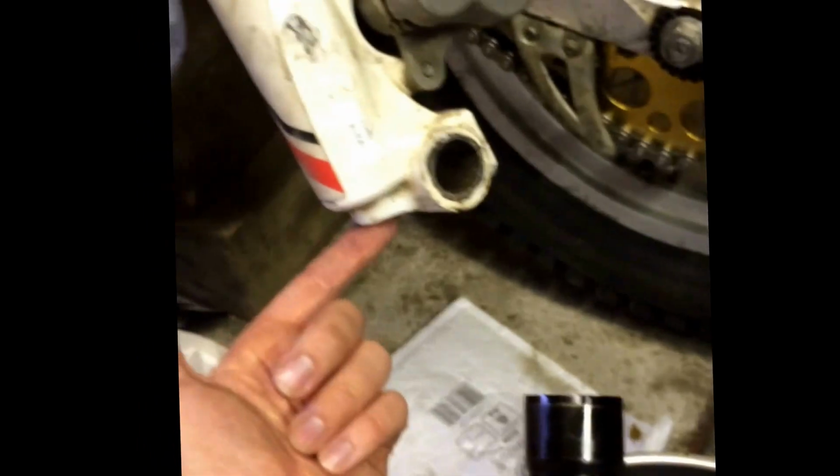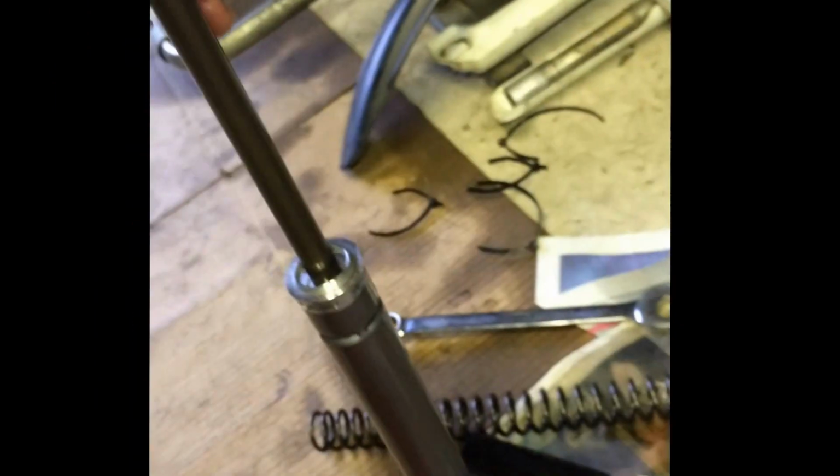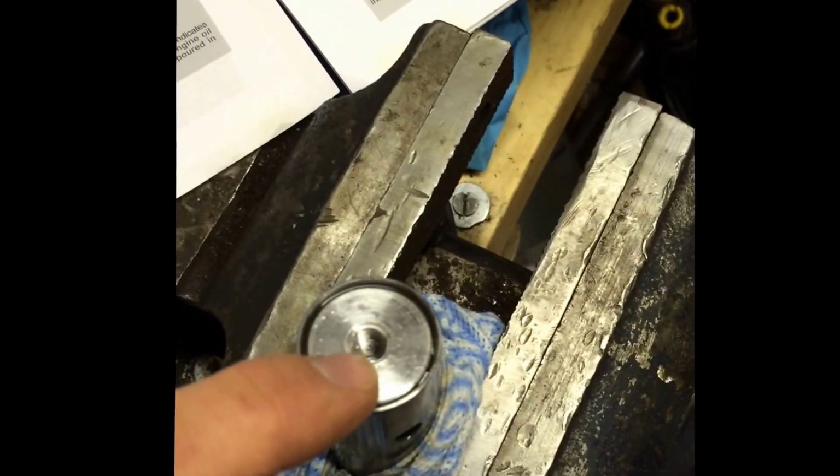So, to cure the pogo stick issue, you need to strip your fork down by getting it out of the triple clamps, and by undoing the top nut, and then by undoing the bolts in the bottom of the fork, which is here. You'll have this spring and spacer on top, and then having a 19mm socket on here, you can undo this top bit and that comes off. And then what you're interested in is this damper rod here.